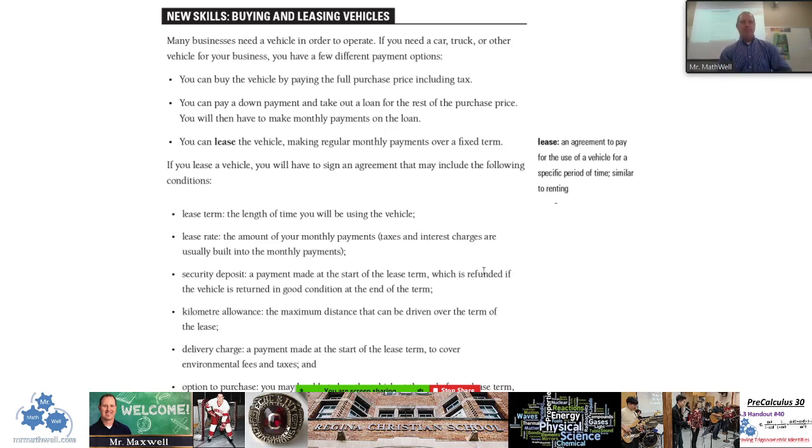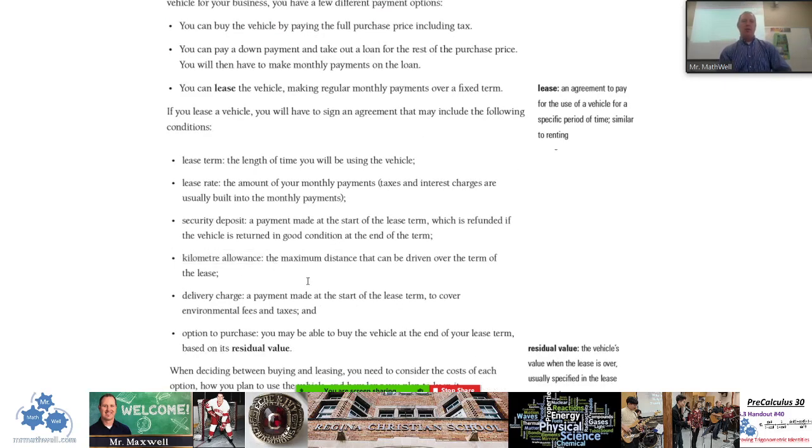That kind of thing. A kilometer allowance is also another thing that's different with lease vehicles. If it's your own vehicle, no one cares how many miles or kilometers you put on it. But if it's a lease vehicle, they want some assurance that they're going to get that vehicle back and you haven't put 200,000 or 300,000 kilometers on it in 2 years, like just drove it across the continent, because they're expecting to get a decent used vehicle back in 2 or 3 years after the lease term, and that company is expecting that they can sell it again, or rent it out or lease it again. So there's usually a kilometer allowance.